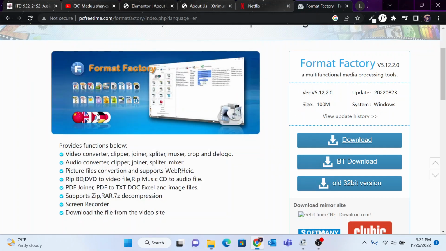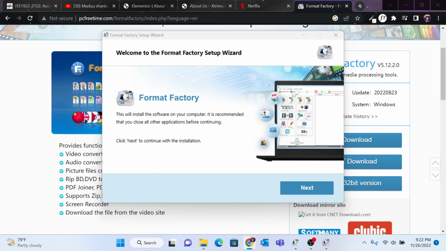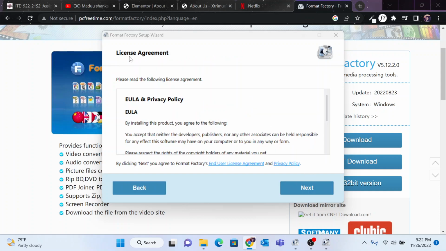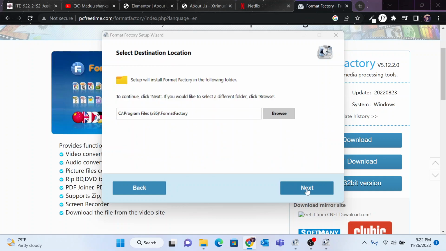Click yes. Then it will pop up an installing wizard like this, and it says welcome to the Format Factory setup wizard. This will install the software. So just press next, and you have this license agreement, and press next.